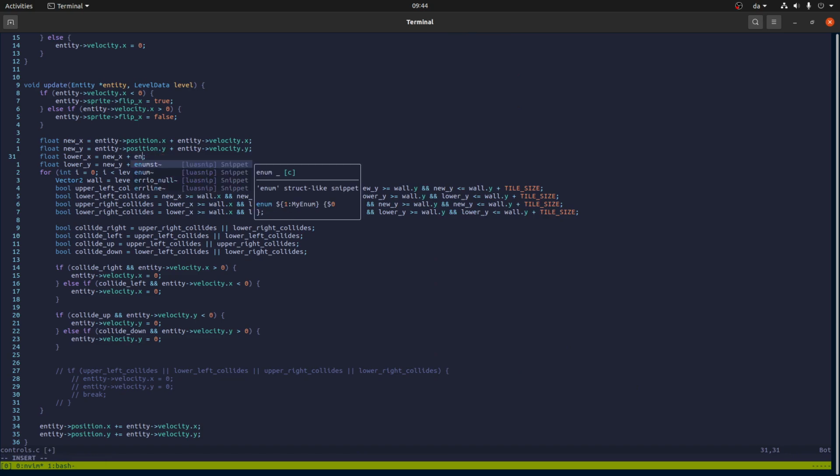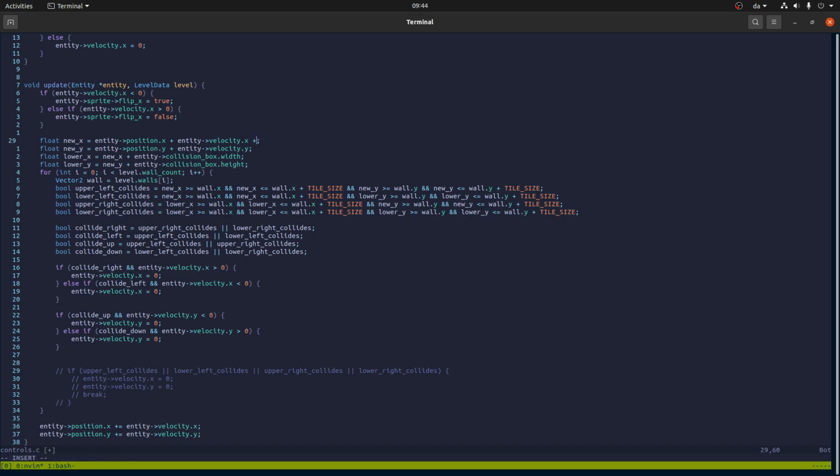Okay, so instead here it should be entity collision box width, entity collision box height, and the new X. This is kind of the upper left corner.